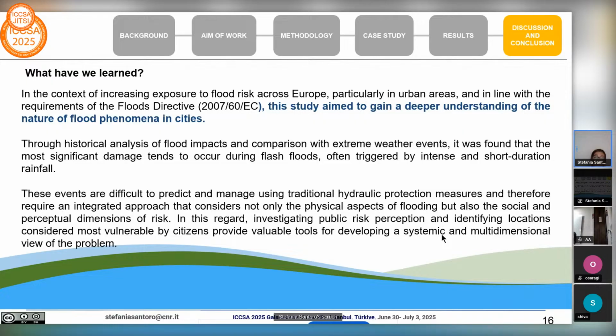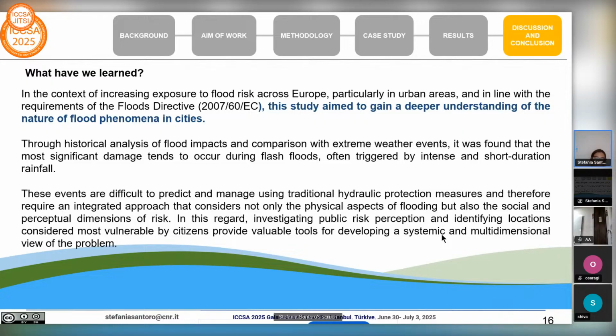These events are hard to manage with traditional hydraulic protection systems, and so require an integrated approach to take into account not only the physical elements but also the perception of people and how people perceive safety in the city.